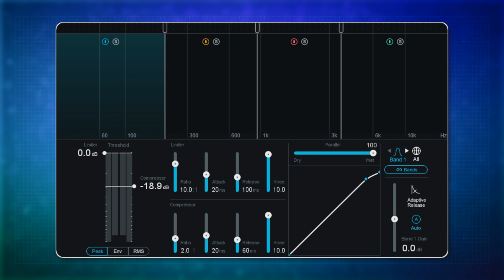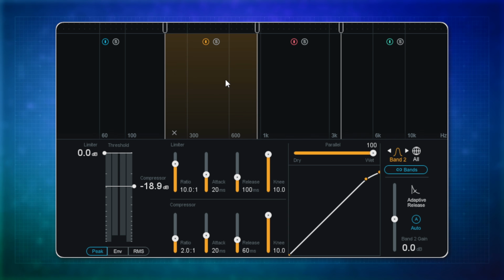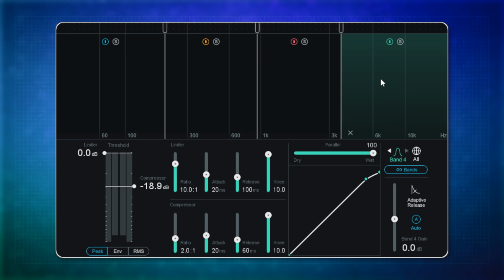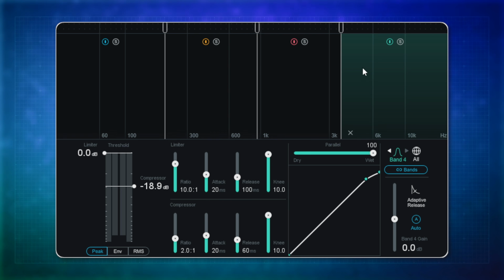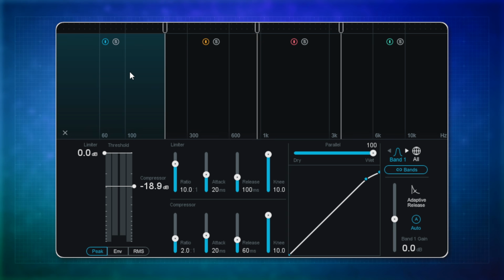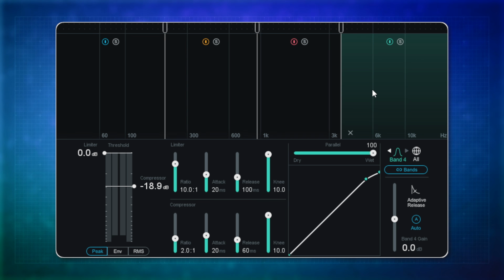In this example, we've got a multi-band compressor in a mastering chain, so it's going to affect the sound of the whole song. And we've got 4 active bands, roughly lows, low mids, high mids, and highs. Now, the interesting thing here is with each of these bands, we've got exactly the same settings applied. If you look at the bottom where the controls are, as I flick between each band, there's no change in the settings. This may seem a little bit strange, and you may initially think, well, doesn't that just make it a regular compressor? Well, of course, kind of not, but let's find out why in just a moment.